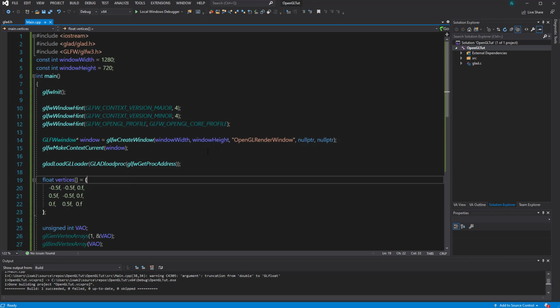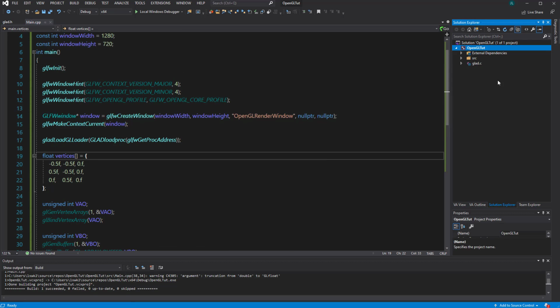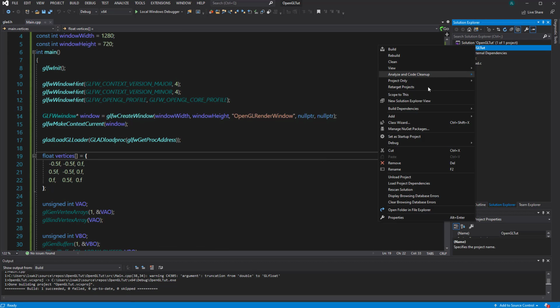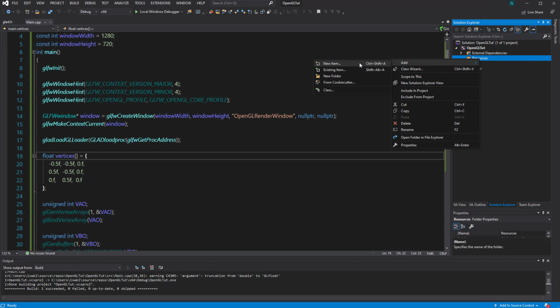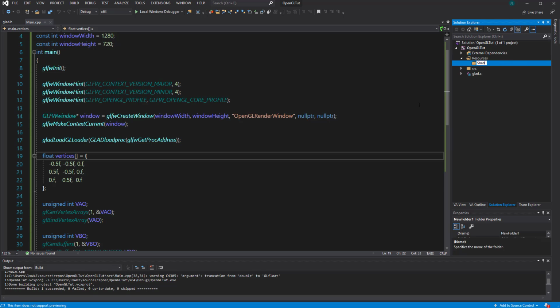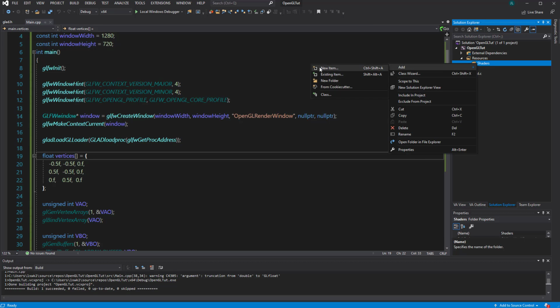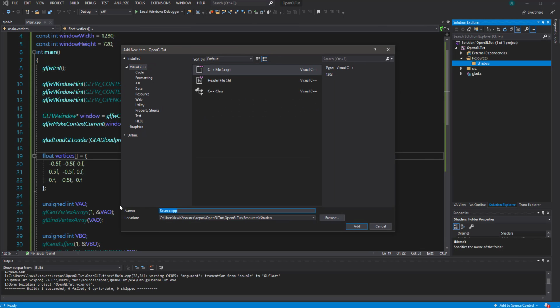Okay, so right away I'm gonna go ahead and create some shader files. Let me right click and add a new folder. Call this guy resources. Inside of the resources I'm gonna add a new folder, call this one shaders. And inside of that, I'm gonna go ahead and add some atom, and this one will be called vertex shader dot shader.